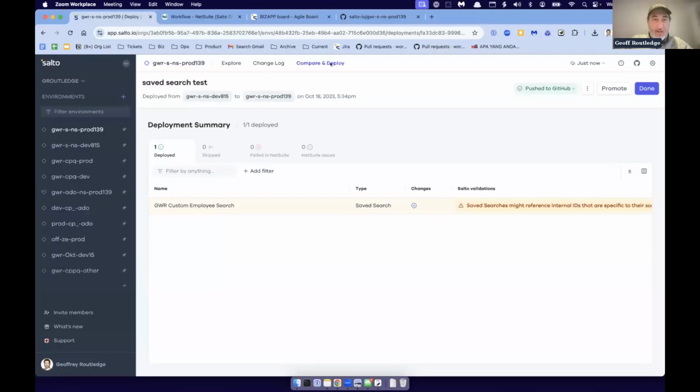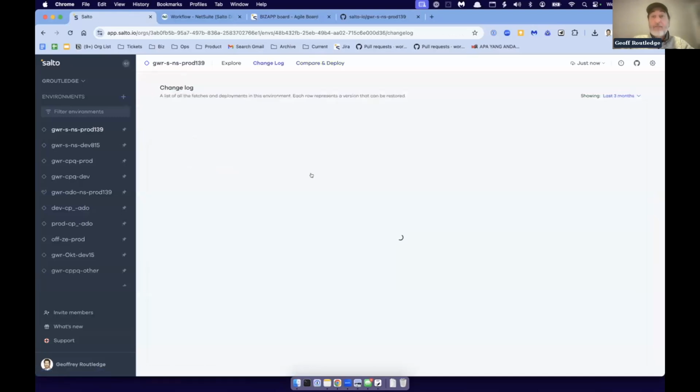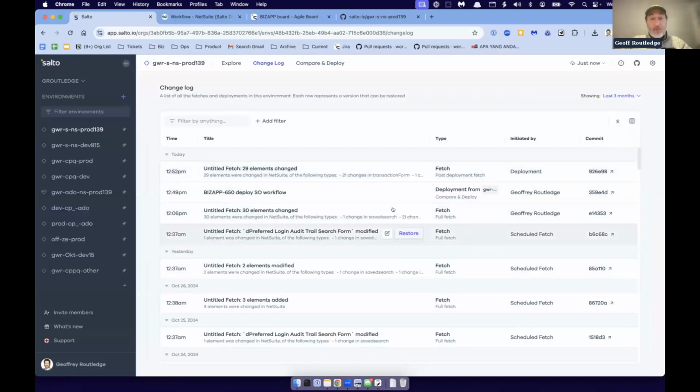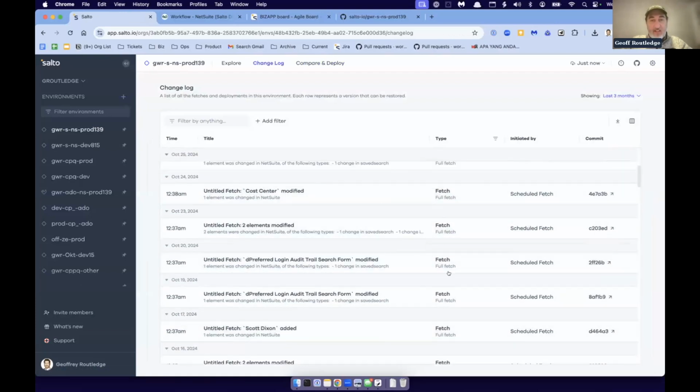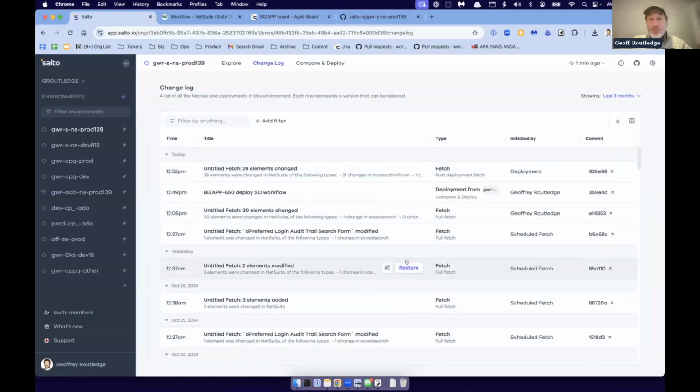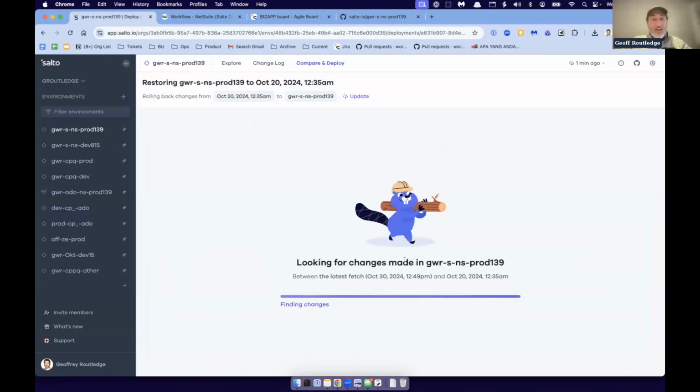Or I should have shown that. Let me show you that too, real quick. I'll just show you what that looks like. A rollback for us is kind of a restore. You can think of it, each time we fetch the environment, it creates a snapshot of the environment. So I can restore from that snapshot. Now, everyone's like, "Oh my God, you can't restore." We don't restore everything. We just give you the comparison between October 20th and today. And that allows me to very selectively pick and choose the things that I want to deploy.